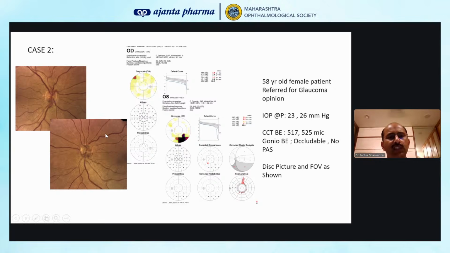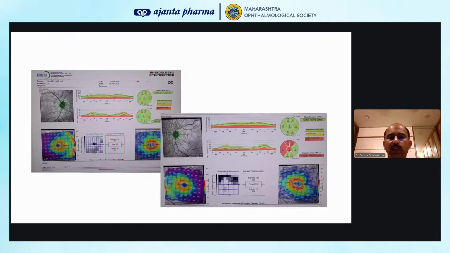Now the point was that if you see this particular disc, you think that everything is completely okay. I do not see a wedge defect or anything. But then why is this perimetric defect there? Had it not been for OCT, we wouldn't have been able to decipher what is happening. But when you see the OCT, you can definitely see that a corresponding superior temporal thinning of the nerve fiber layer is there, and asymmetry of the area of the disc is also there. Although it is in the green, it is definitely asymmetric in two eyes. So these are the small things that you need to pick.